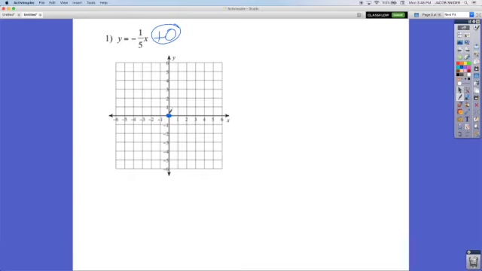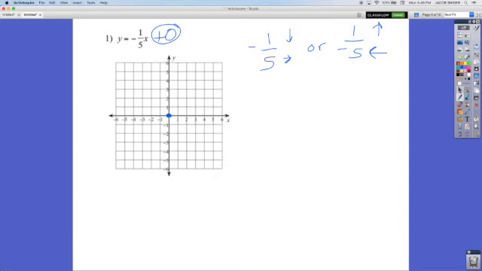Okay? Now let's talk about my slope. So I got negative 1 over 5. You pick one and make it negative. Don't make them both negative, because we just saw in the last example that if I do that, they become positive. So negative 1 over 5. So if it's negative 1 on top, that means I go down and to the right. Or I can go positive 1 over negative 5, which means we would go up and to the left.